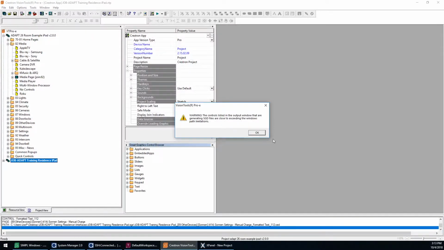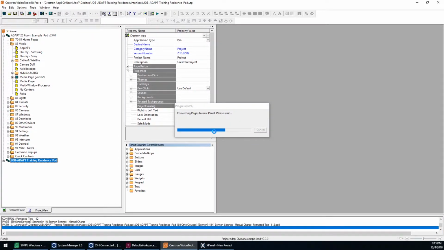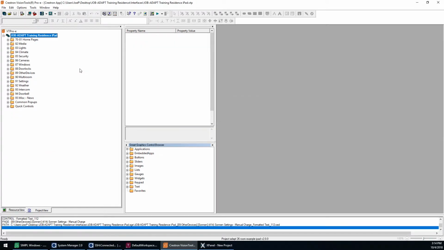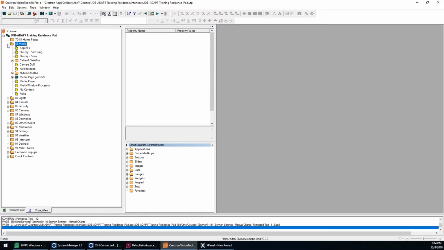All right. So my VT Pro has done its save as here. And when I say we need to define in VT Pro which source subpages to use for which sources in my system, essentially when we built Adapt, we needed something that was ultra flexible. We needed the ability for you as programmers to build your own subpages and use those subpages in your real projects. And so the way we've done that is this.